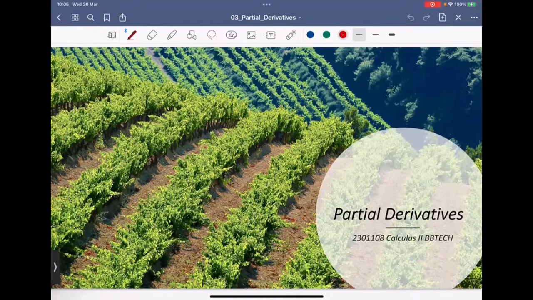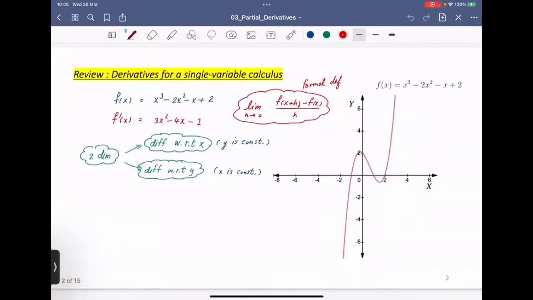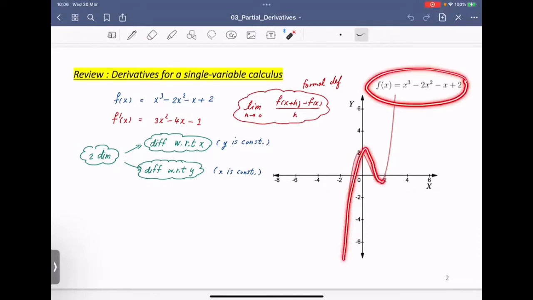So today we are going to talk about partial derivatives more. So let's talk about the thing that we stopped at last time. Last time I told you that in today's lecture we are going to define two-dimensional derivatives. It means we want to get into how to define derivatives in two dimensions. Last time I told you that here you have the graph of f(x). This is in one dimension. If you graph this f(x), you're going to get this curve.